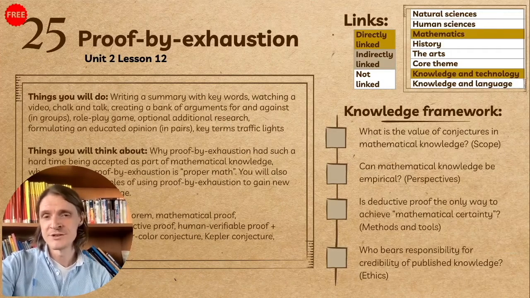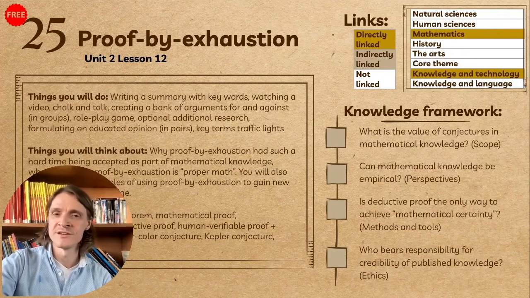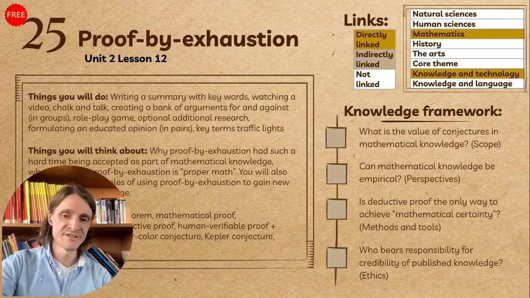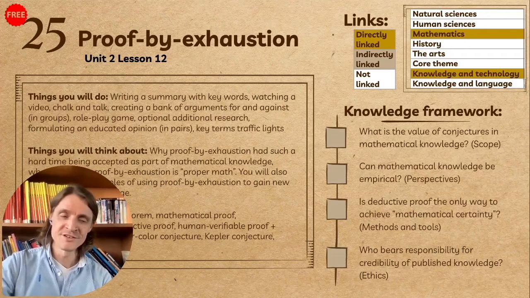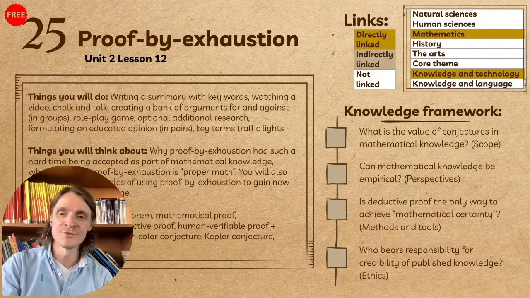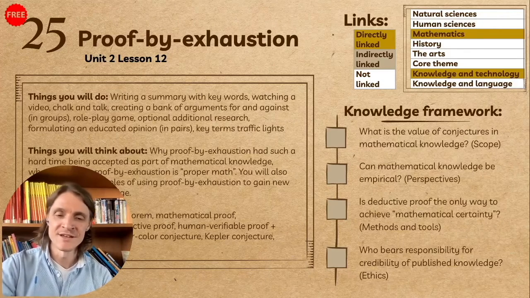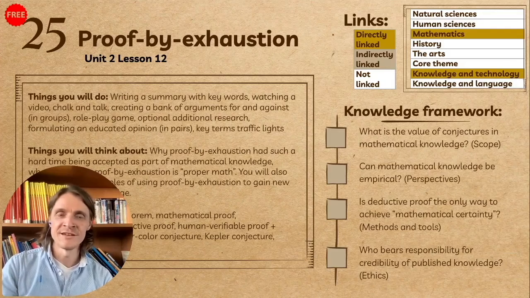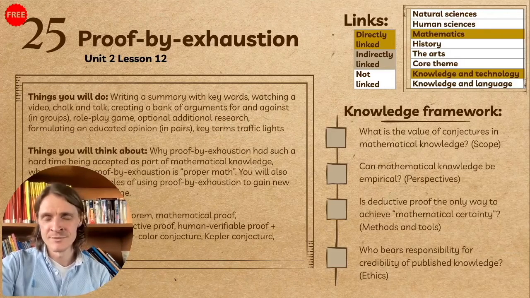Proof by exhaustion in particular talks about how the concept of mathematical proof was challenged with the latest developments in technology, when proof by exhaustion using computers allowed mathematicians to simply exhaust all possible permutations instead of coming up with a deductive proof that logically shows how theorems follow from previously accepted axioms, which is a totally different take on mathematics, and that's why proof by exhaustion had a very hard time being accepted as mainstream mathematics by mathematicians.